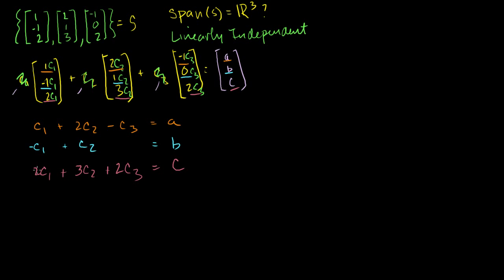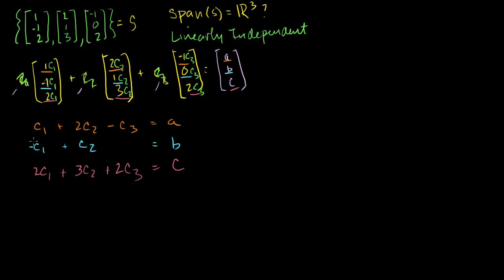Now let's see if we can solve for our different constants. So I'm going to do it by elimination. I think you might be familiar with this process. I've done it in some of the earlier linear algebra videos before I started doing a formal presentation of it, and I'm going to review it again in a few videos from now. But I think you understand how to solve it this way. What I'm going to do is first eliminate these two terms, and then I'm going to eliminate this term, and then I can solve for my various constants.